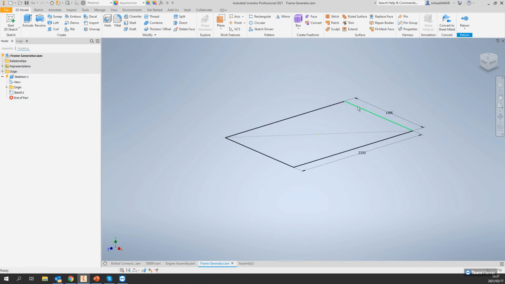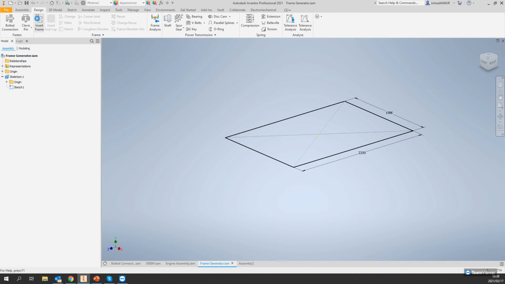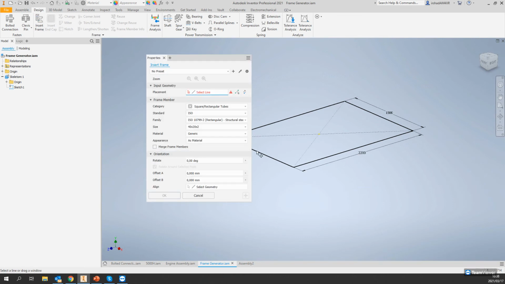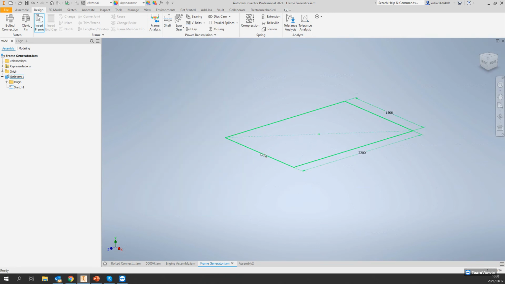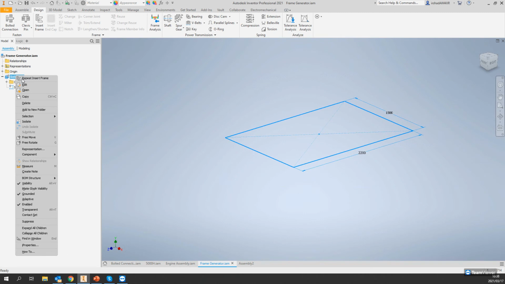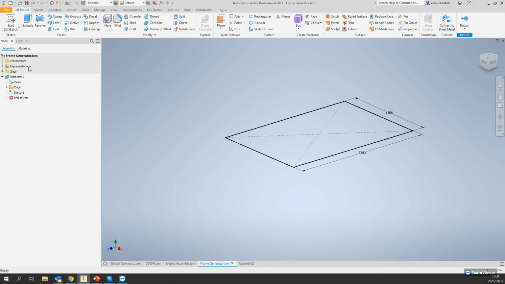since this is just a sketch, these are lines. If I return, I can probably save this and use this in my frame generator. So when I return, I can actually go to my design tab and say insert frame and actually use these lines for my frame generator. Can you see? So it'll ask me to choose what I want to place in here, but just to show you for illustration purposes, I'll go back in here and I'll edit, right?